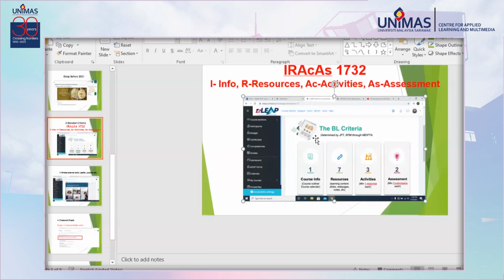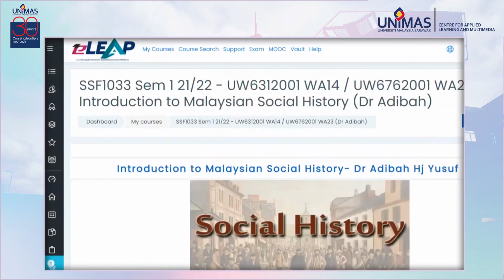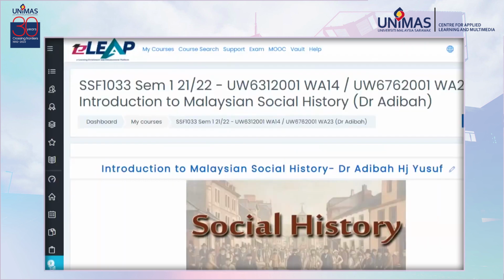Next, AC for activities. 3 activities. These can be activities with your students. Example activities with your students you can get from our eLEAP internal tools, or you can get from external tools. An example of an internal tool from eLEAP that you can use is forum.